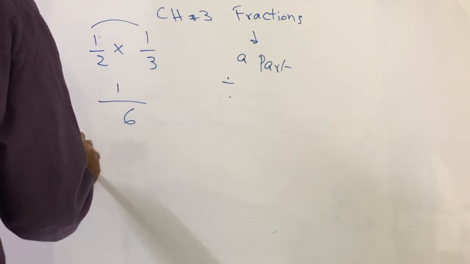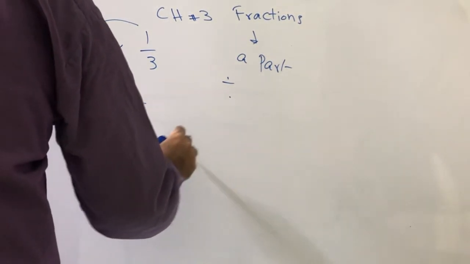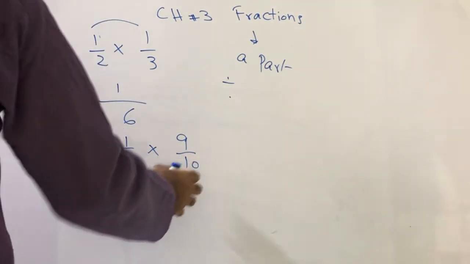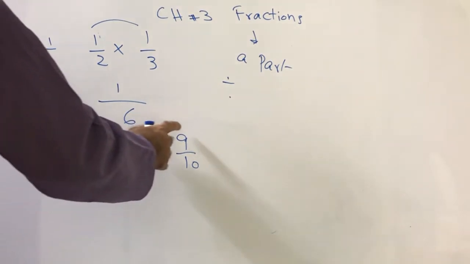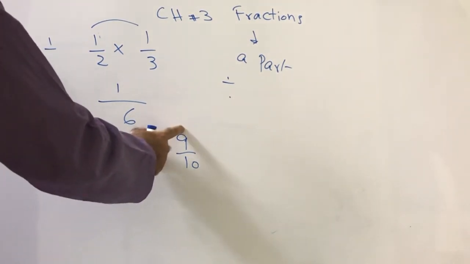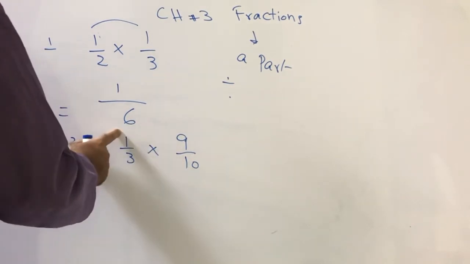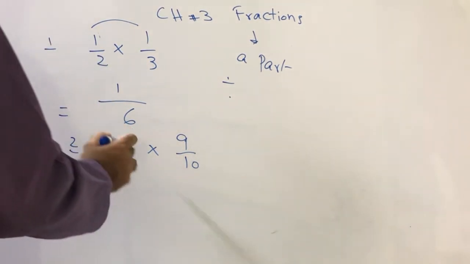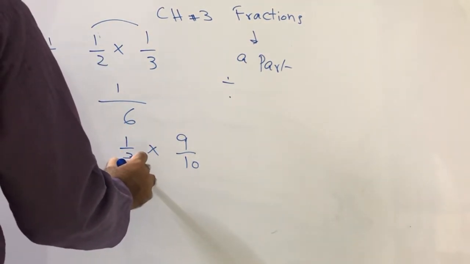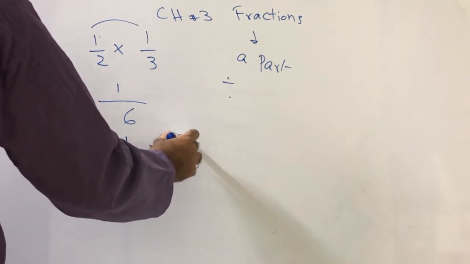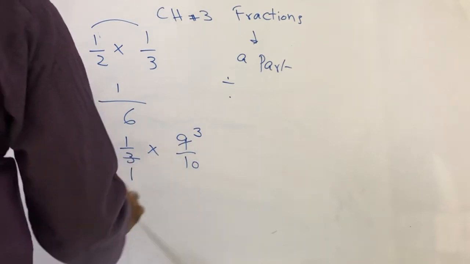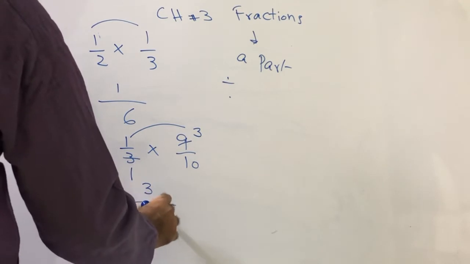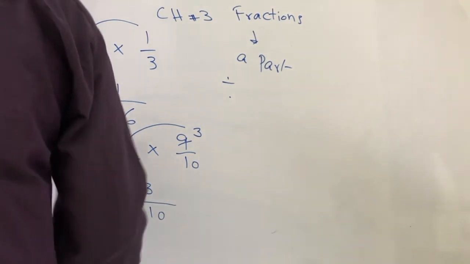So answer for this is 1 over 6. Then we will be going for second one. 1 over 3 multiplied by 9 over 10. Here in multiplication, where we have fractions, we can also simplify the numerators with the denominators. Any numerator with the denominator. Okay, so we need to simplify by dividing with the same table. If we divide it with 3, 3 divided by 3 we get 1. 9 divided by 3 we get 3. Okay, so now this is simplified. 1 will be multiplied by 3, 3, and 1 will be multiplied by 10, 10. 3 over 10 is the answer for number 2.